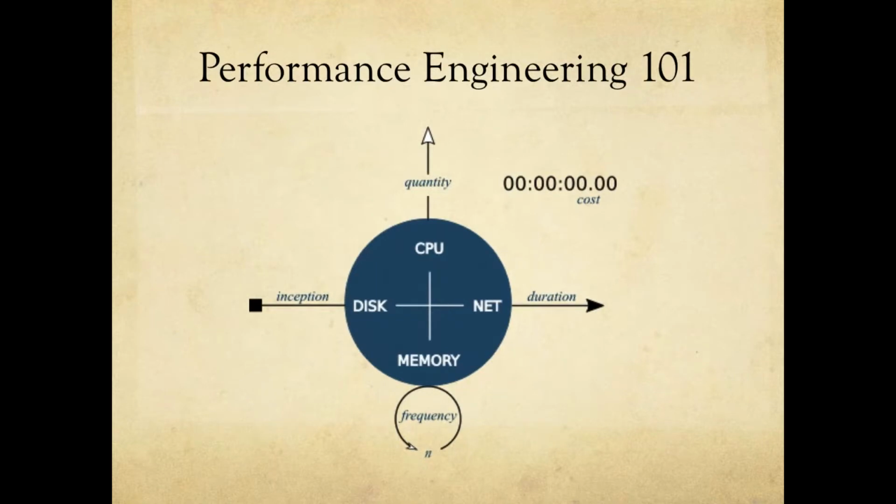Each one of these can decompose into a number of other statistics. For instance, under CPU, we might have application and system CPU. We might have context switches. We might have other items related to CPU. Under disk, we might have index utilization if we're looking at a database. We might have raw throughput bytes. We might have disk errors. Under network, utilization, errors, things of that nature. Memory, we might have file descriptors or file handles.